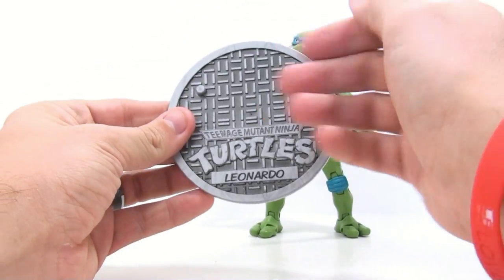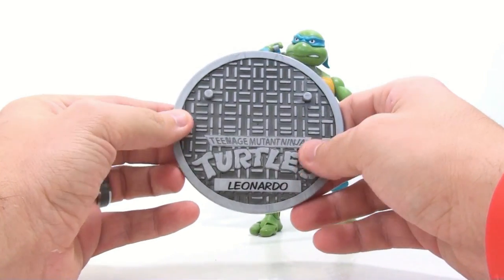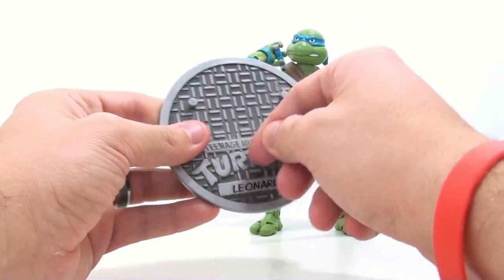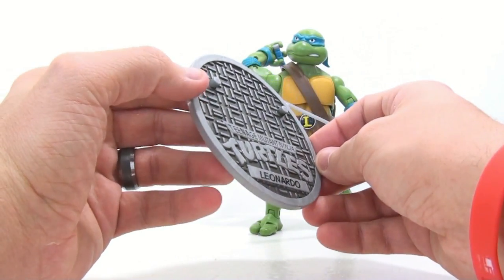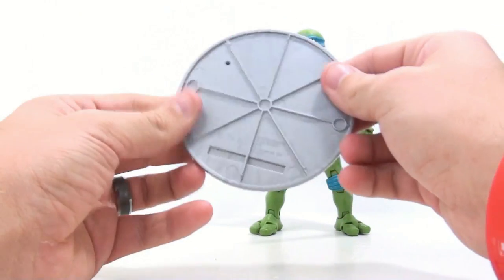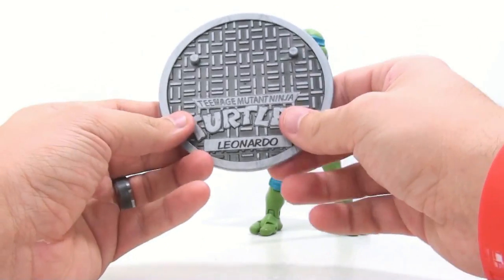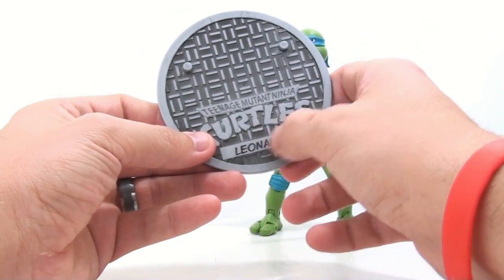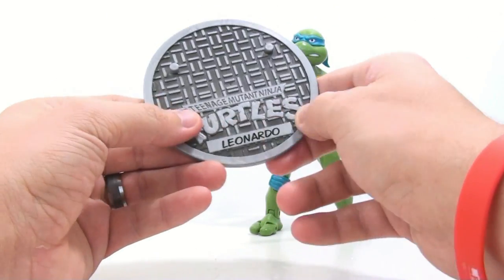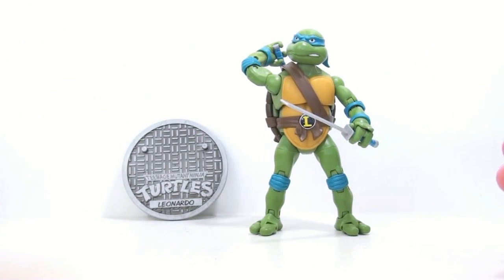Number one, he comes with this beautiful display stand. You can see Teenage Mutant Ninja Turtles, Leonardo. This is actually all textured, so it's raised and everything. Absolutely gorgeous. Looks like a sewer cover. It's really kind of cool. Flip around here on the back, nothing exciting, but really nice. Now, the name is just printed on there or painted on there or something, but I love that. I think it's absolutely awesome that they included something like that.